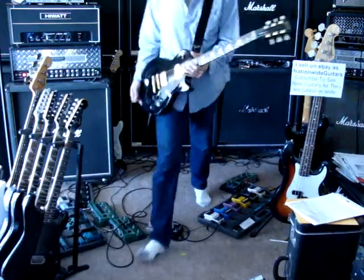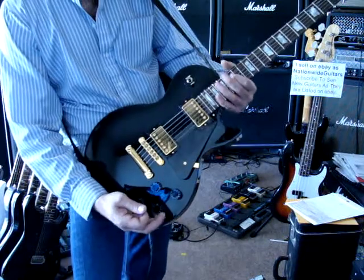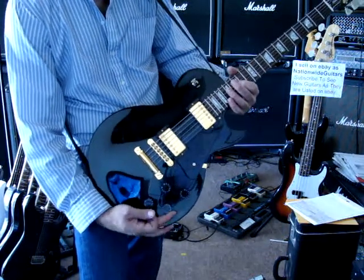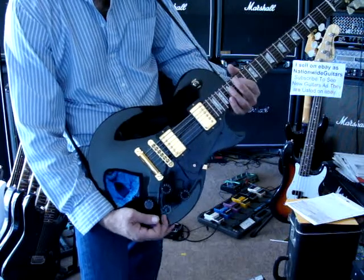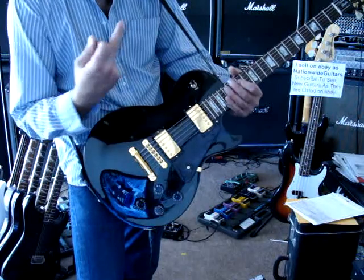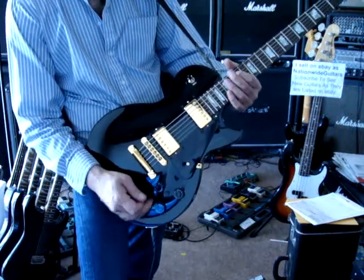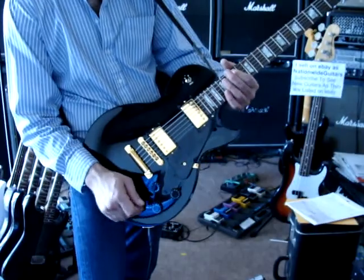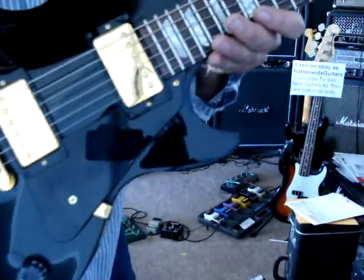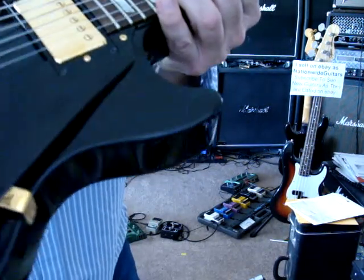Okay, anyways, so here's the knob. There's the tone. Okay, here's the volume. Volume, and there's the tone. Okay, so as you can tell, there's really not much playing that's been done on this one.